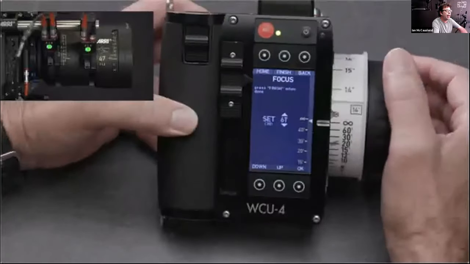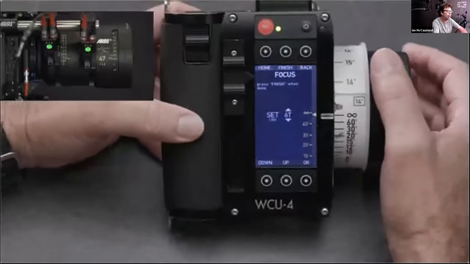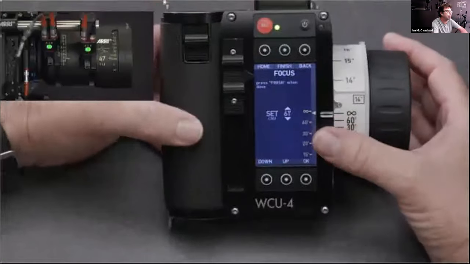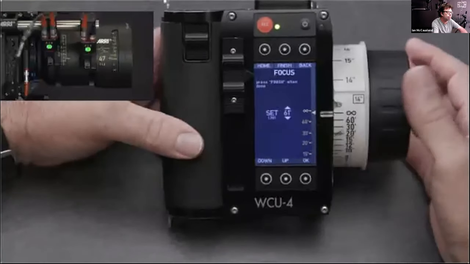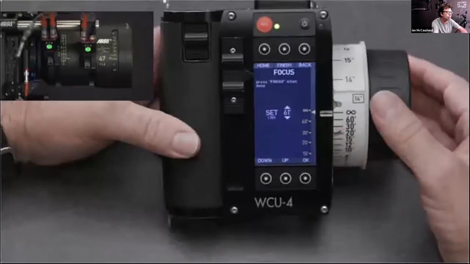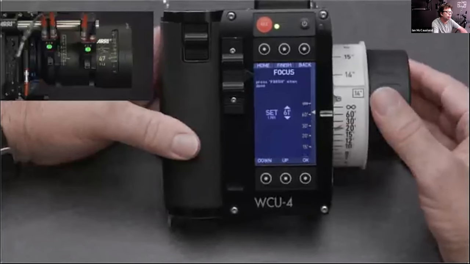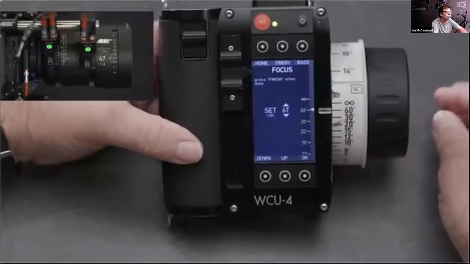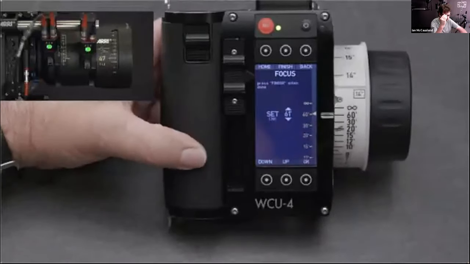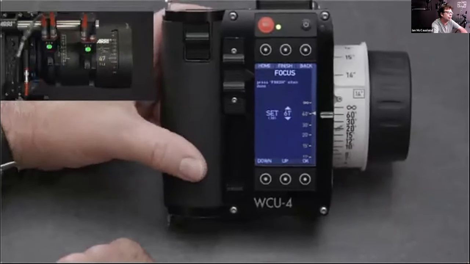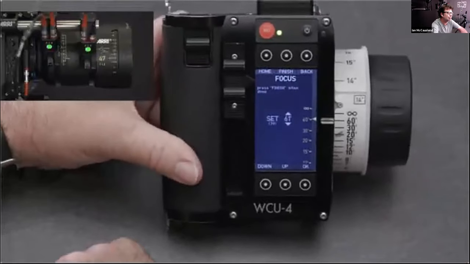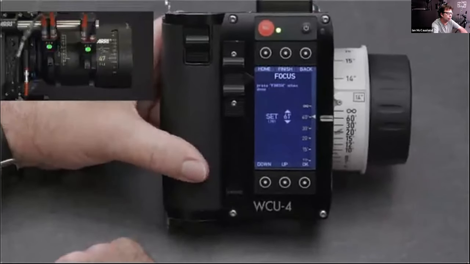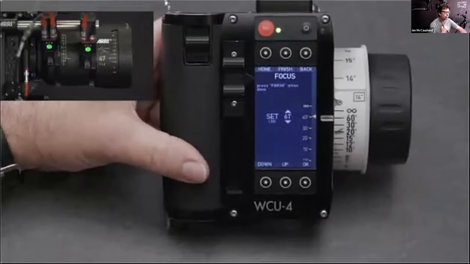All right, so now that we have this, we've finished with our focus. Quick, Ian, before we move on, we just had a quick follow-up from the last question, asking specifically about the interpolation, which is an advertised feature of Preston, but a lot of other manufacturers have it too: how they get the focus scale to line up a little more accurately when you don't have as many marks, like when the hand unit's asking for more marks than there are on the lens focus scale.